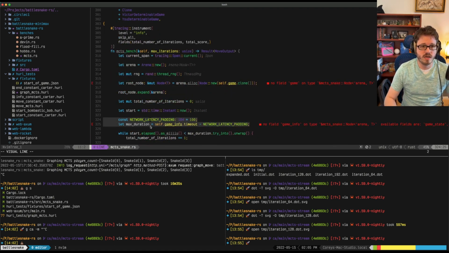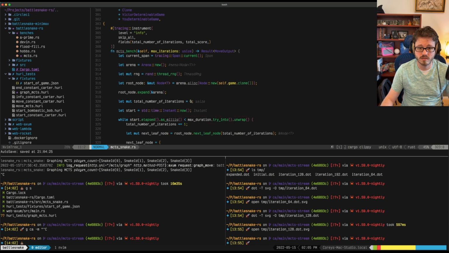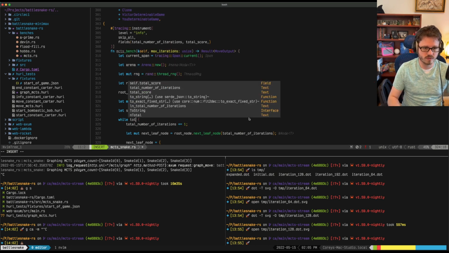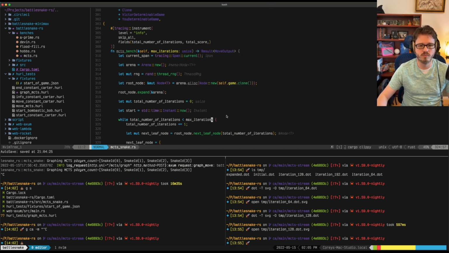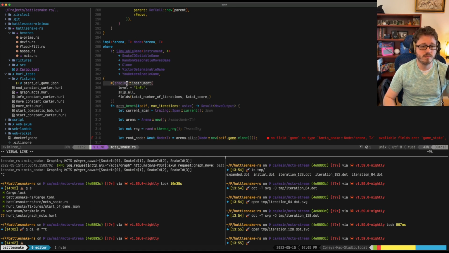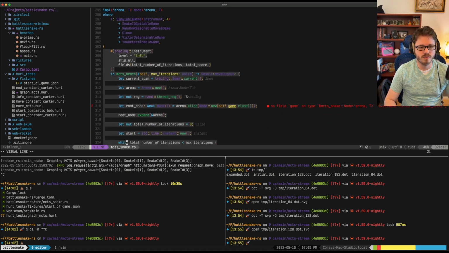Don't need that. While total number of iterations is less than max iterations, keep going. What's up with that though? Oh, okay, because I put this on node. I don't want this on node.